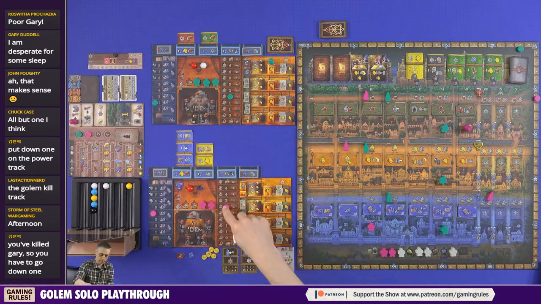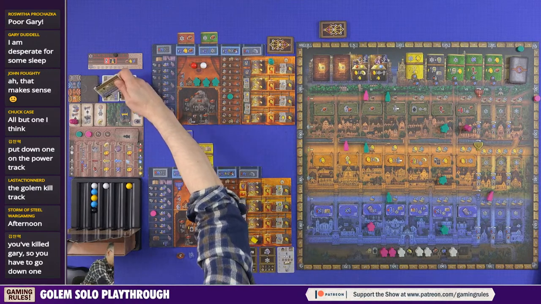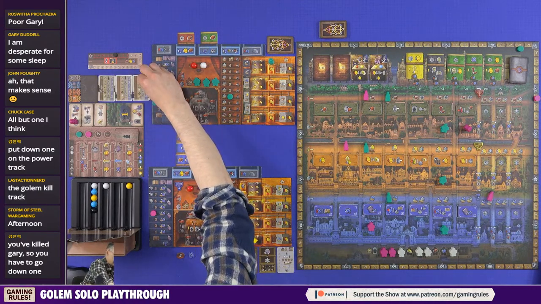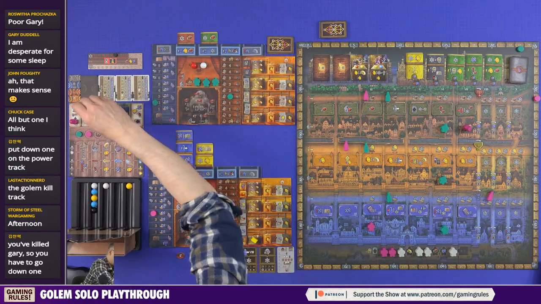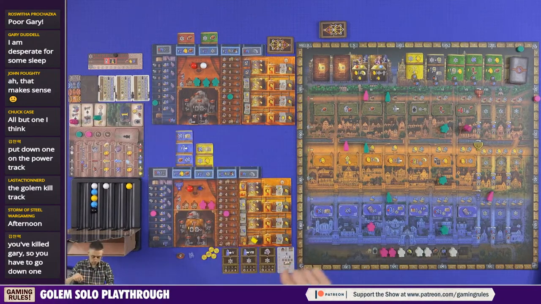Okay, next it is the Automa, and the Automa is placing its rabbi. Oh, I've killed Gary. Yeah, thank you. Again, I said I'd always forget that. So no bonus. It is placing the rabbi in position one. It can't go on position one, so it goes on position three, which is that one. It gets one gold. Oh, we've not done the gold for it yet.